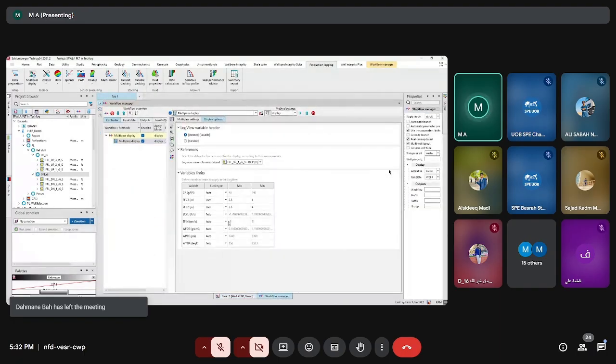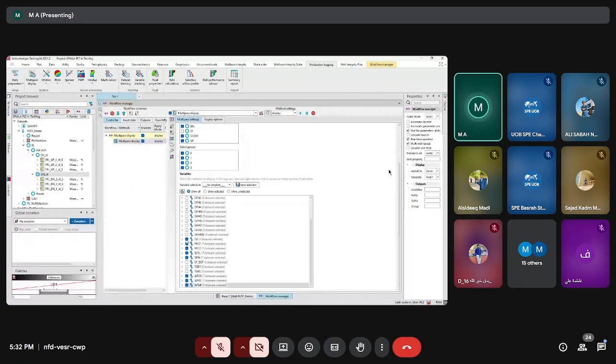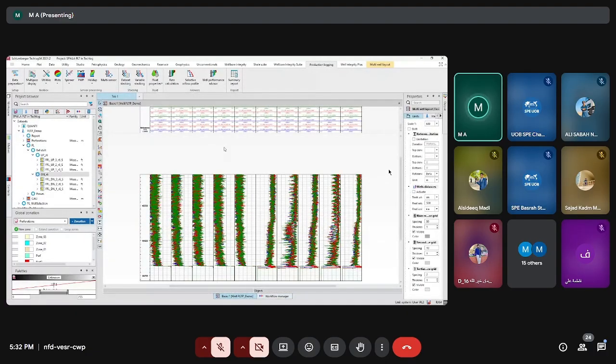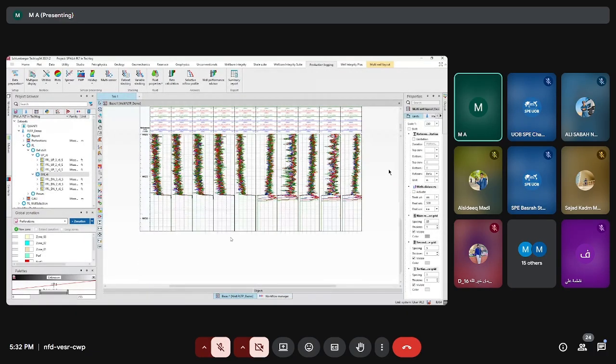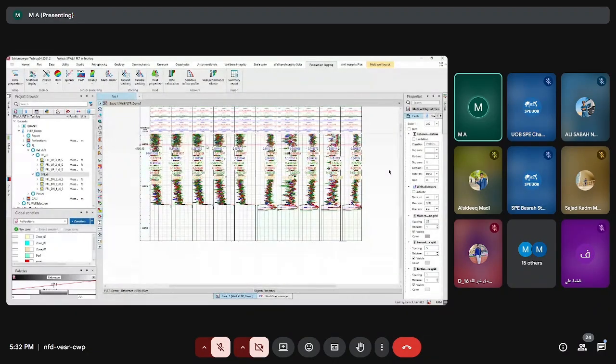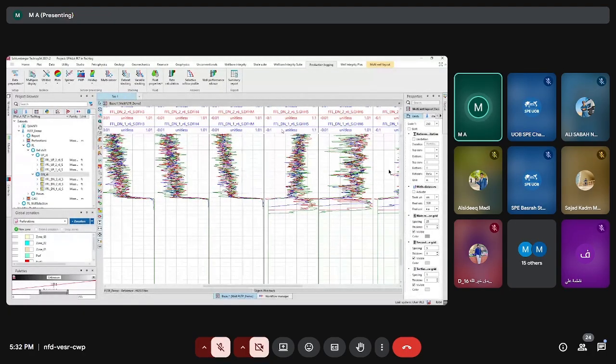Then what you can do also is check all your props. You remember yesterday we talked about the props, the E props and the O props. This is the O props here, and this is the E props, the water holdup and the gas holdup. So we can have a clear idea if we have gas, if we have water, and the combination of them. So you see, this is the gas holdup from here, and this is the water holdup there.